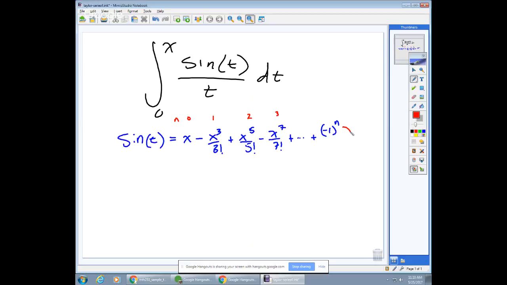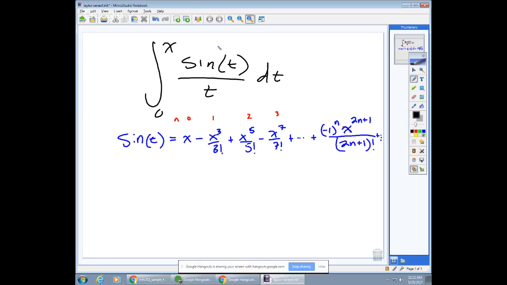So then what do we have? We're going to have an x to an odd power. An odd power is either 2n plus 1 or 2n minus 1 typically, but there can be other versions. If I plug in a 0 here, I will get x to the first power. If I plug in a 1 there, I'll get x to the third power. So I think I put the right version of an odd number there, divided by that same odd number as a factorial. Plus, dot, dot, dot.